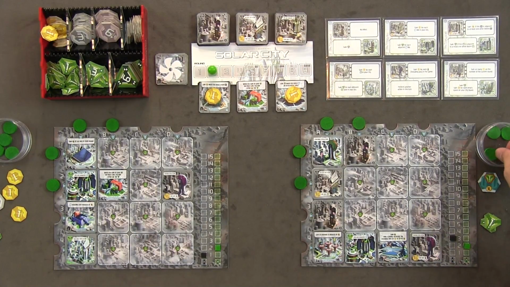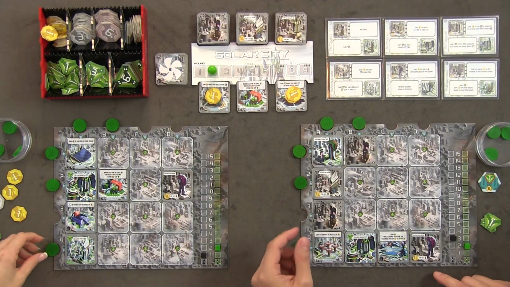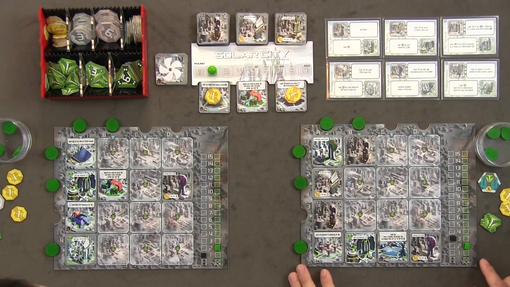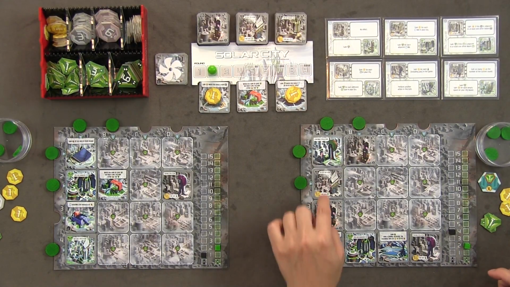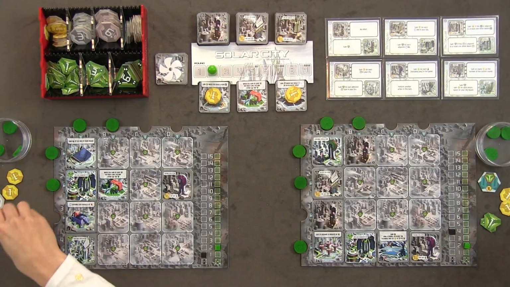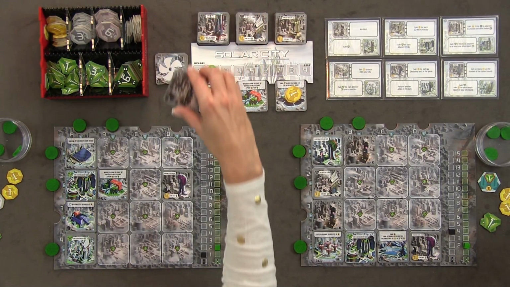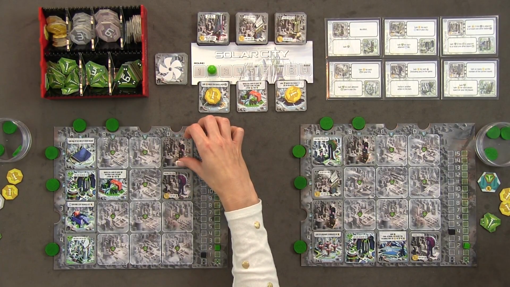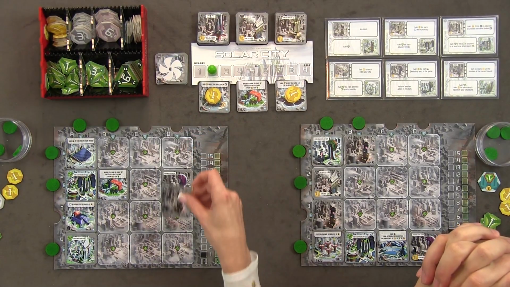I'll activate this row. You're activating everything. Yeah, and I'm going to get $2 for that, because I get $1 for each player. So that's it. I am going 1, 2, 3, 4. Pay $1 to build this neon skyscraper right here.